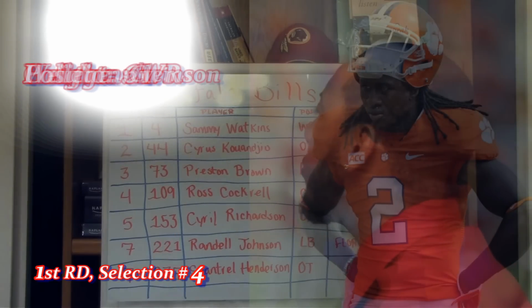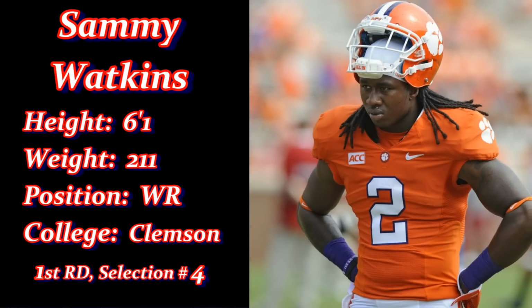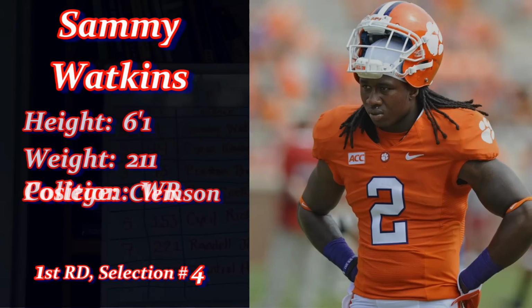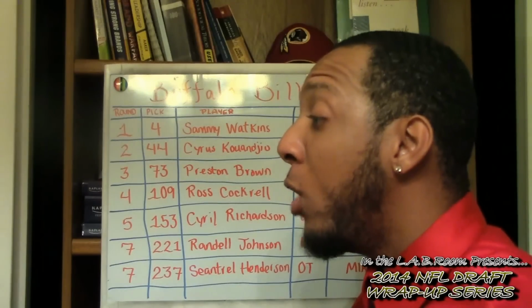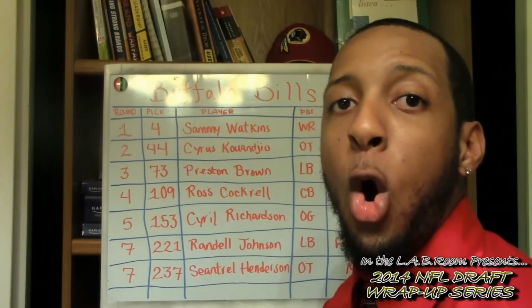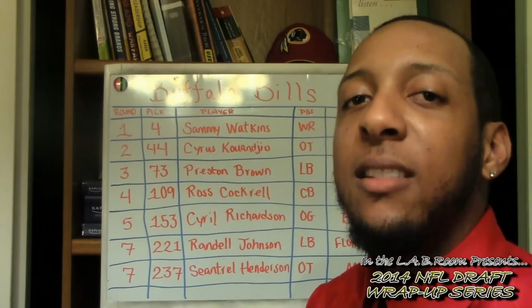And so we start the 1st round. 4th overall selection, wide receiver out of Clemson, Sammy Watkins. This was a controversial pick for the Bills, not because of the player, because you know here that you're getting all-world talent. Because of what the Bills gave up to get this player.